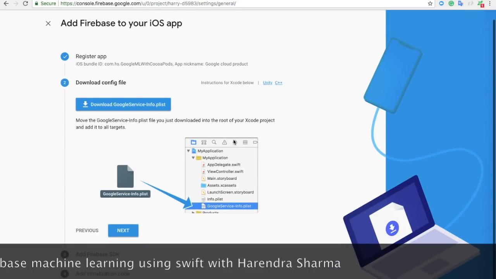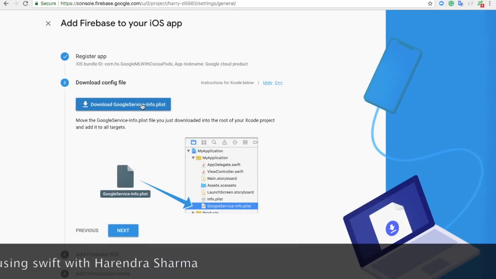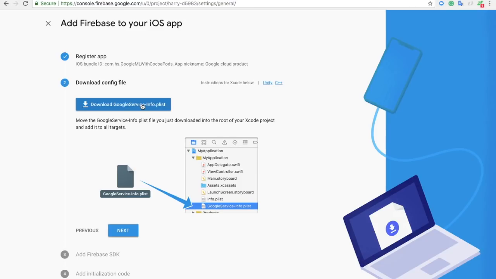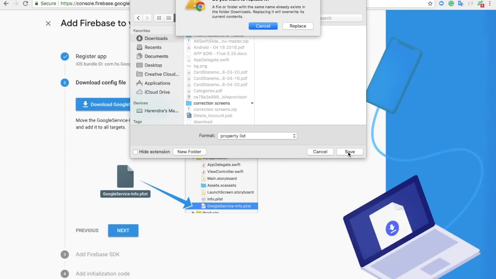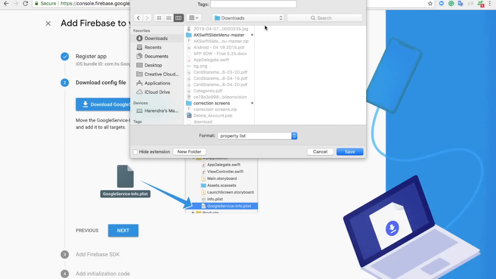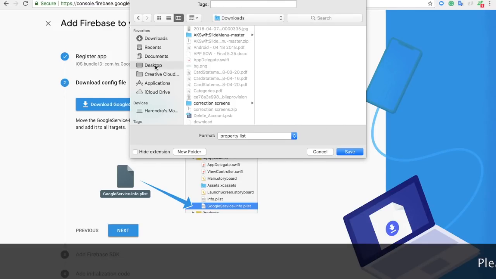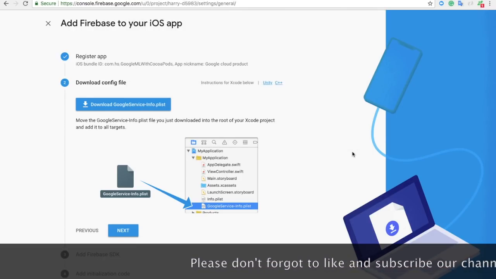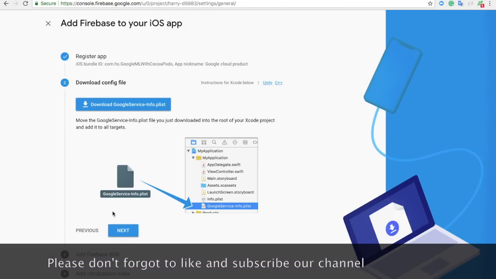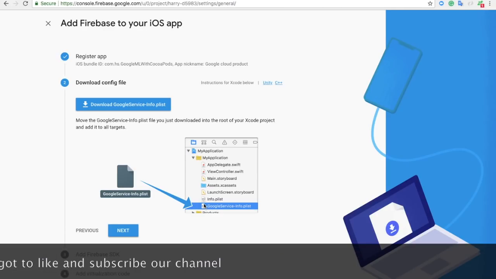You can download your file anytime from your Firebase console. If you missed the downloaded file, you can select the section and download it again. I'm downloading this file. But always try to keep this file in a safe place so you can find it whenever you require it.